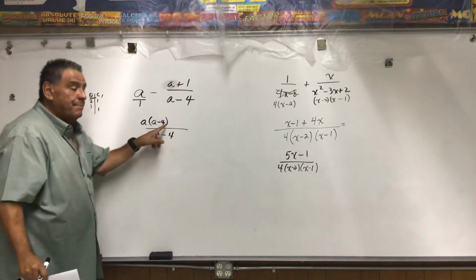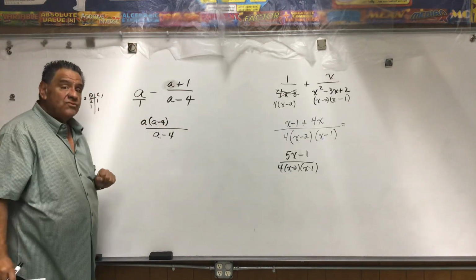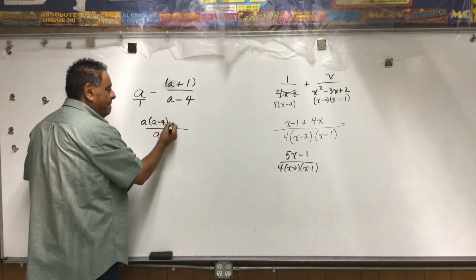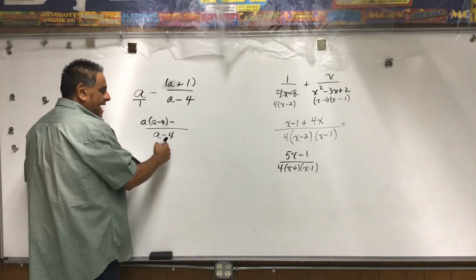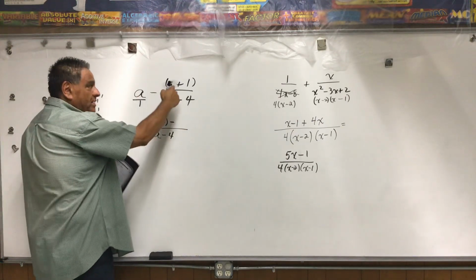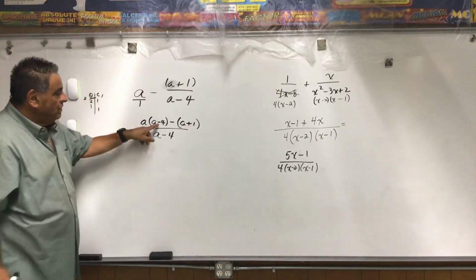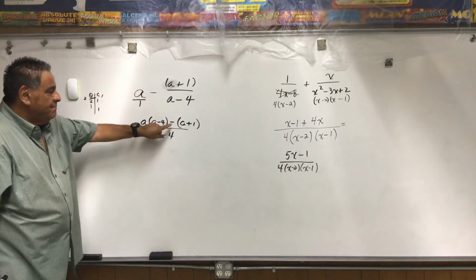I want to see this step. I don't want to see a squared minus 4a. I want to see that step. Minus, remember, put your parentheses, minus. A minus 4 divided by a minus 4 is 1. 1 times this is going to be a plus 1. Now, very tempting to simplify, can't, because of the minus.